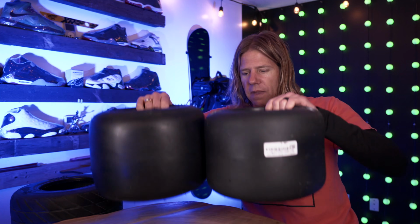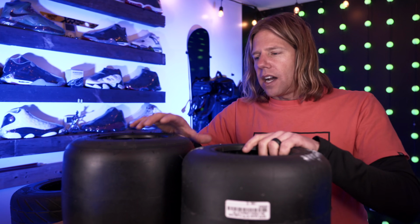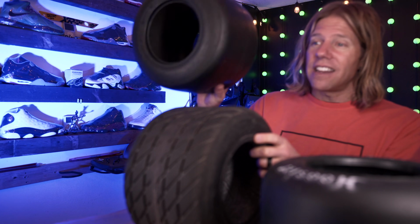I have read that this is the lightest tire out there. Flight Fins made this for Onewheels. This is one of the few tires made with Onewheel in mind. This is a stock go-kart tire, which I love this tire. When you put it up next to each other, you can see the half-inch difference in size. So this is going to be a little bit more carvable than this, just in the size that it is. And then, like I said, this is so soft. None of the tires that I have right here are this soft. The Burris 6 is softer than the Vega.